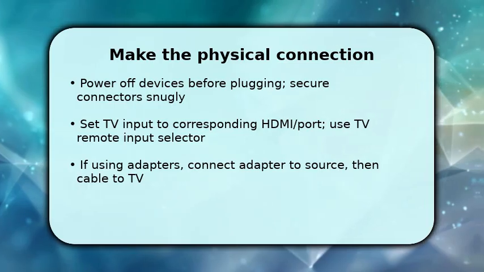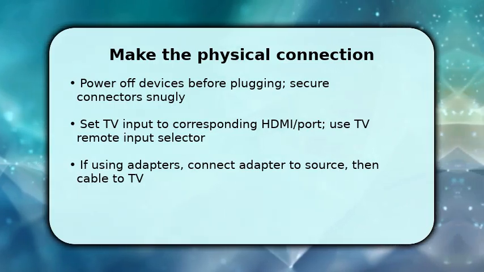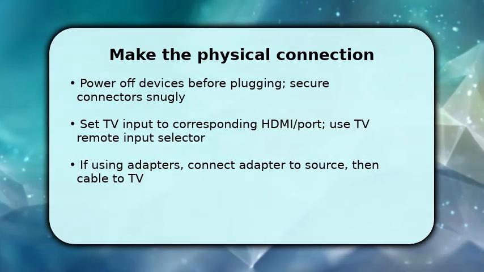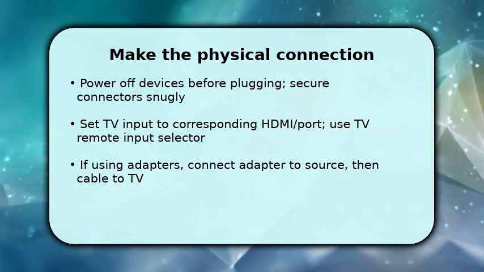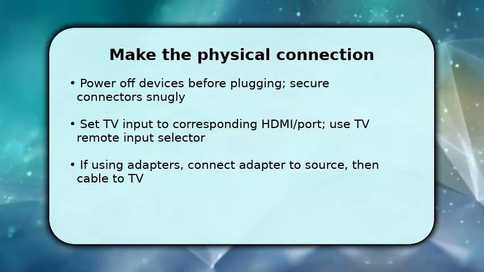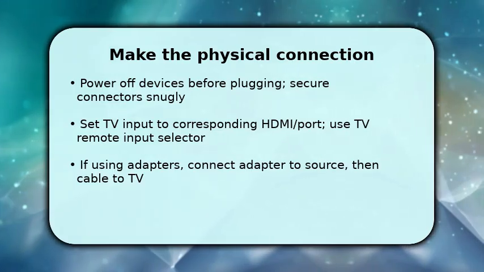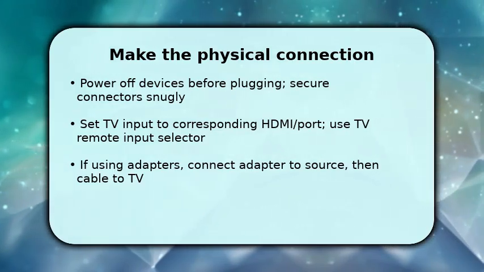Once connected, power on the TV and monitor, then immediately set the TV's input to the correct port using its input selector. If you're using an adapter, attach it to the source, PC, or console before connecting to the TV to avoid hot plug detection issues. Make sure cables are routed to avoid strain.